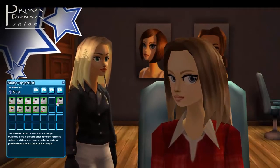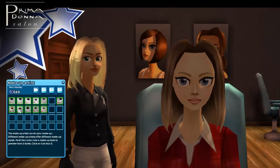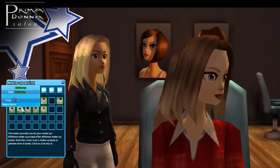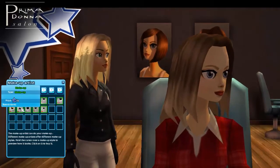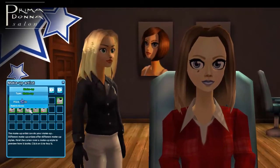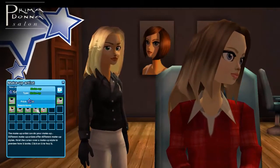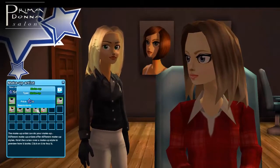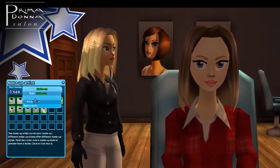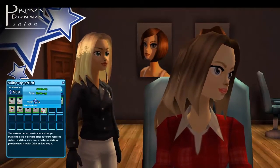I can't promise there are new makeup styles, but I think some of these are new because I never saw them before — let me know in the comments! I like this one but not the eyeshadow, so I wouldn't wear it. Some are totally not my style. This one's cool but I wouldn't wear it either. And this one is just a nude makeup style with pinkish lips — cute, and I love it.